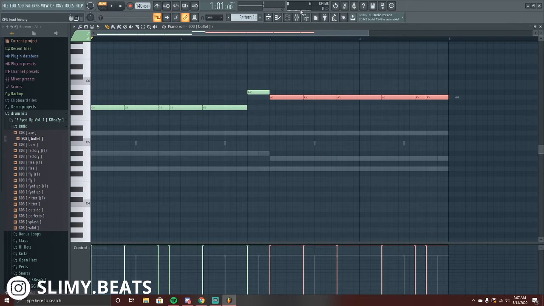So this is the 808 pattern I'm sticking with, and now I'm going to add in the kick drum.